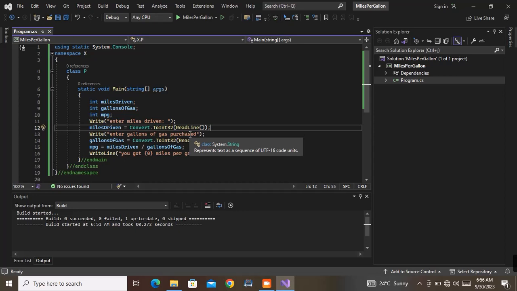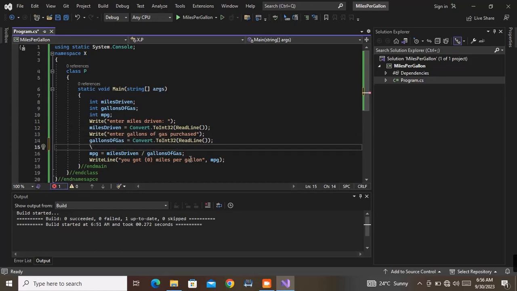But we know that division by 0 is unacceptable in mathematics and also in software engineering. So we are concentrating on the second number that needs to be entered. Once the gallons have been entered and we have received that, before we divide, we can run a check.